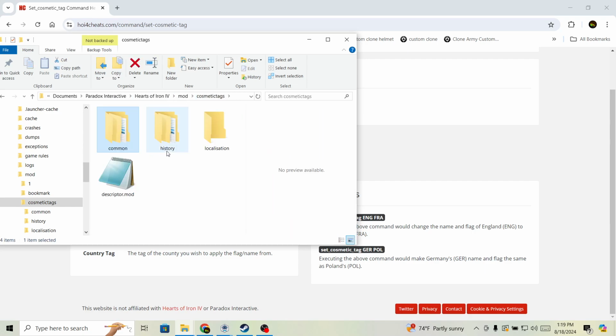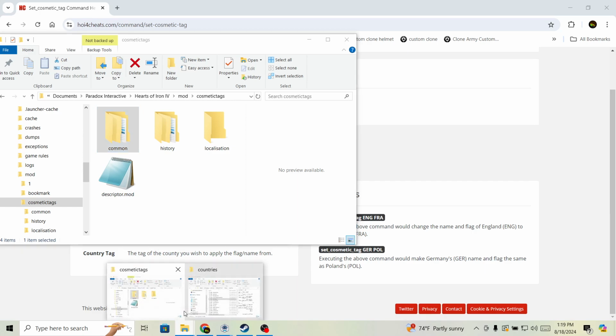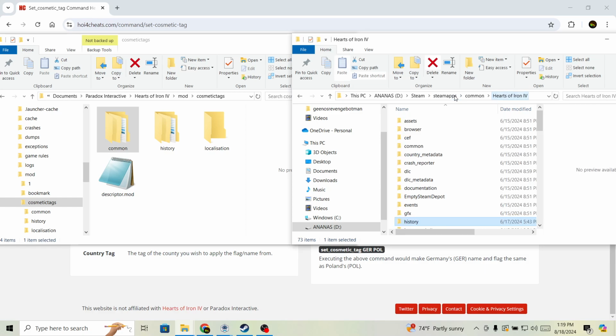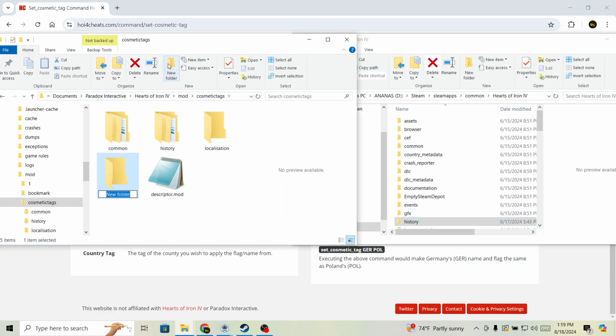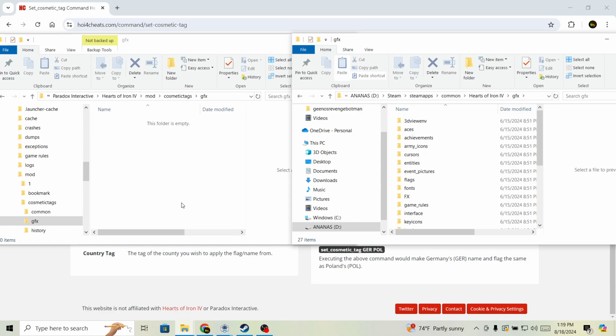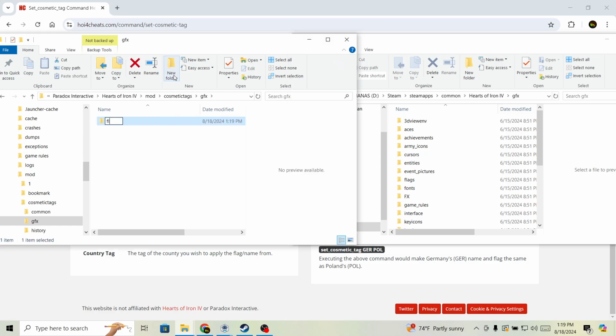Alright, now we're gonna go make another folder. And that's gonna be GFX. Just so I can show you some other things. GFX. Flags. Because I've had people also ask about this.